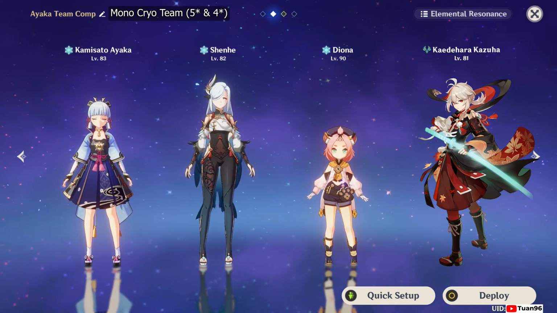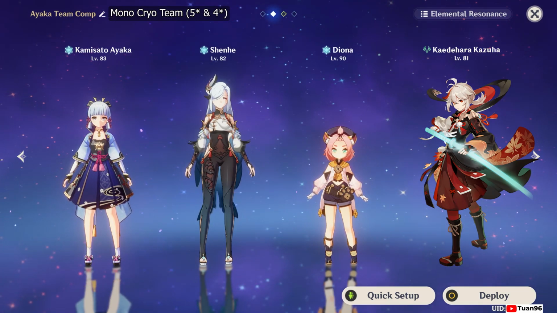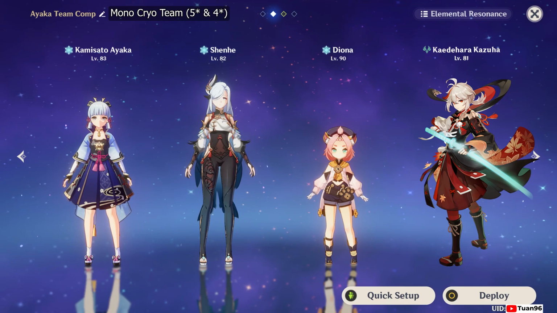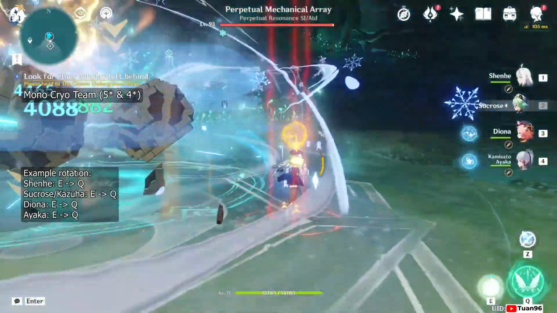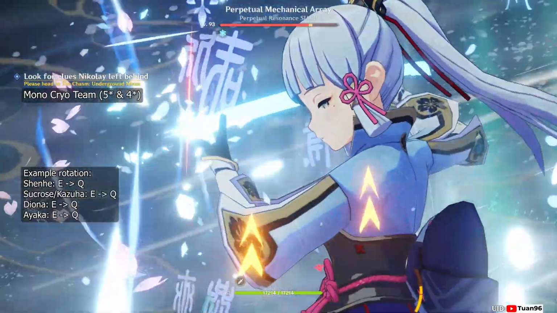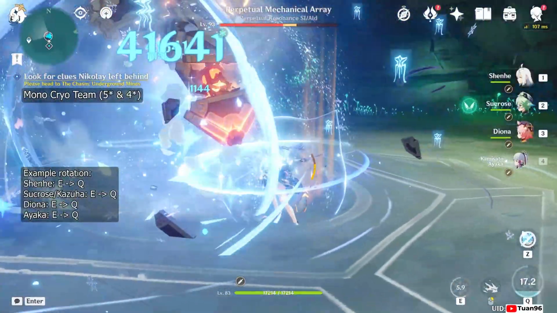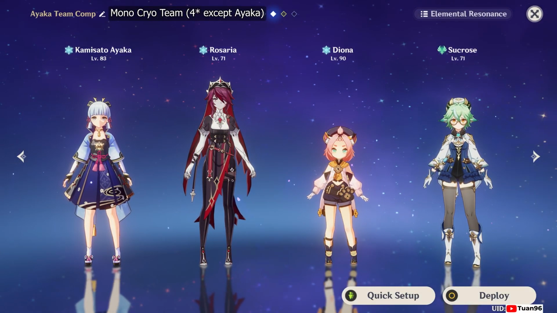This would lower the ER requirement on Ayaka, since we have more Cryo characters, but since you can freeze the opponents, you might need to run more crit here on Ayaka. You still use a Blizzard set. The rotation for this team will be similar to the freeze team. Always make sure that when you use E on another character other than Ayaka, try to switch back to Ayaka to get all the particles so she can get burst quickly. For all 4-star options, you can run Ayaka, Diona, Rosaria, and Sucrose.